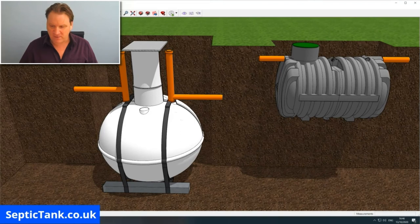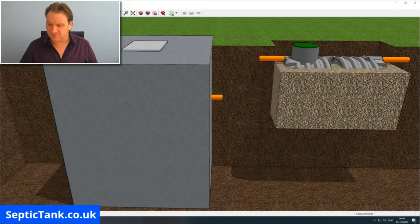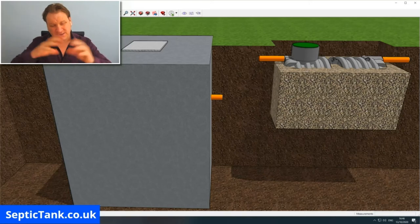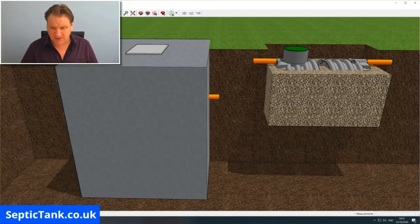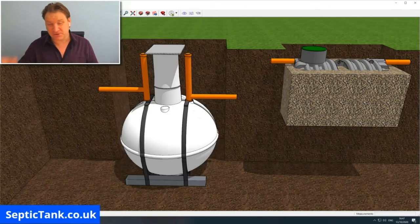So let me put concrete around that one. Okay, so that's what that looks like with concrete on. As I said, on the bullet-shaped septic tank, all that you've got to do is put some shingle around it. So the concrete, so you've bought your onion tank, all right, and you've saved a couple hundred quid up front, but then you're going to have to, as I said, spend about 500-800 quid on the concreting and the bigger digger. So all in all, typically, the onion-shaped septic tank will cost you about 1,000 quid more to install than the bullet-shaped one. So although you save 200 quid up front with the onion one, by the time you finish installing it, the onion-shaped septic tanks cost you about 1,000-1,500 quid more to put in than the bullet one.